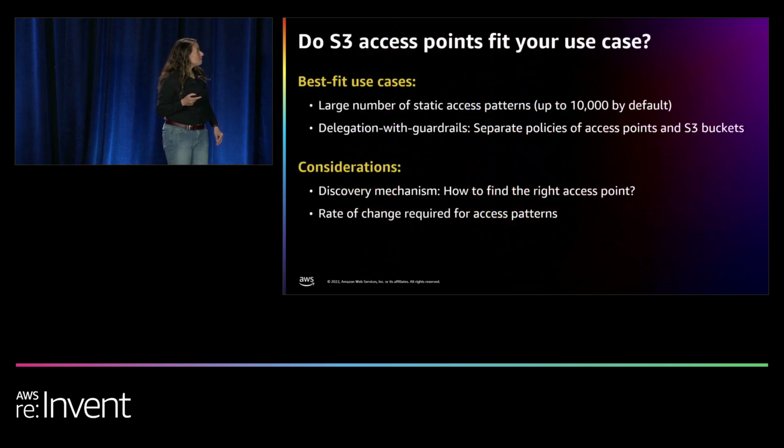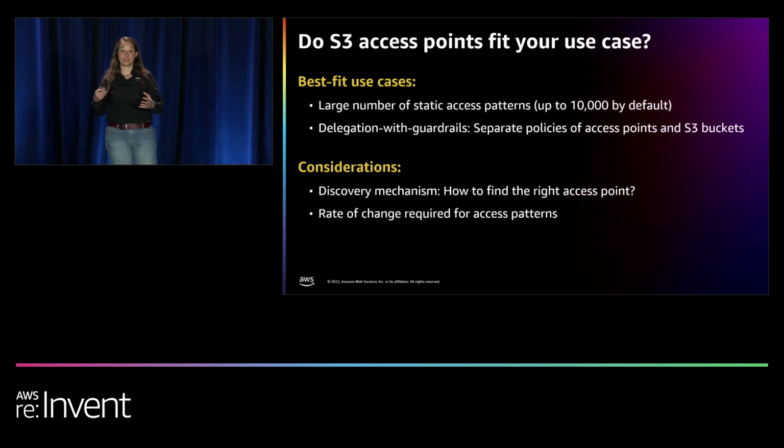So best fit use cases: these are still discrete, static, kind of role-based access patterns, but they're very numerous. This helps you do that. And there's a number of use cases that fit really well here, like you have lots of subscribers to your data, something like that. Also, when you want to separate duties between the people who are defending the data in the S3 bucket, like making all of these deny statements, versus individual data owners that need to make grants. It helps you separate duties and maybe not bottleneck as much on sharing data.